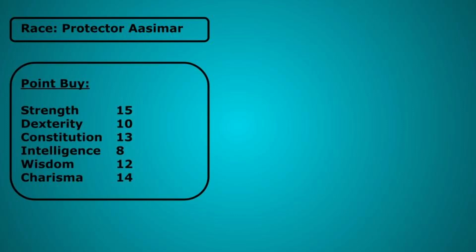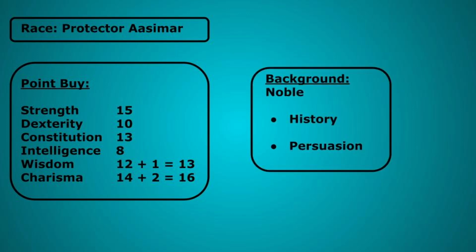Using point buy, we select 15 strength, 10 dexterity, 13 constitution, 8 intelligence, 12 wisdom and 14 charisma. Racial bonuses will increase our wisdom to 13 and charisma to 16. We start with a noble background, giving you the history and persuasion proficiencies, because that's the upbringing you get when you're the son of the All-Father. Pick any non-primordial language as your bonus choice.